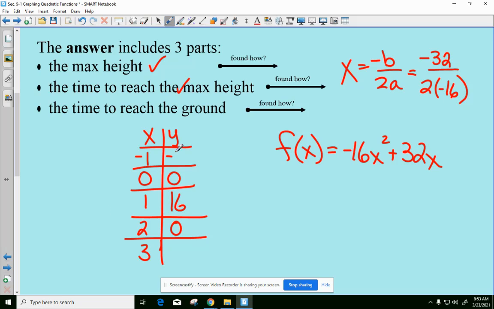-48. Okay. Now, in this particular case, both of those values don't make any sense here because the ball can't have negative height. It's not going through the ground, even though some of you might have been blocked so hard that your ball looks like it went into the ground. But it can't really have that. So even though those values are below the x-axis here, truly, this vertex right here in the middle answered all those things. If I know how long it took to get to the max height and I know what the max height was, then I should also be able to figure out the other side of that. What's up?